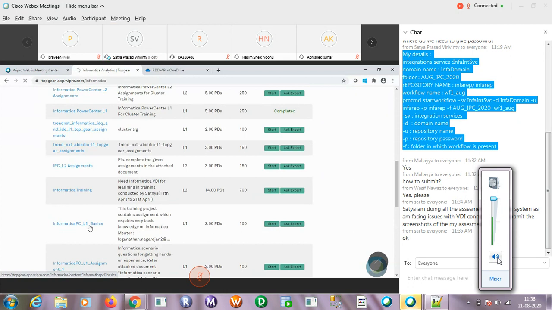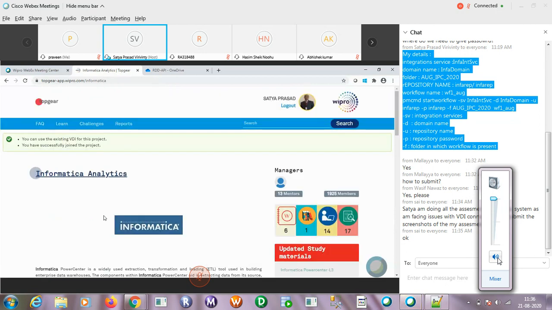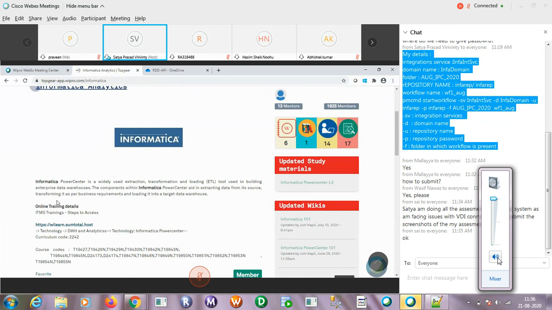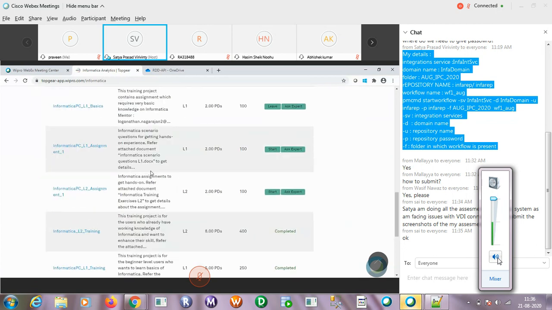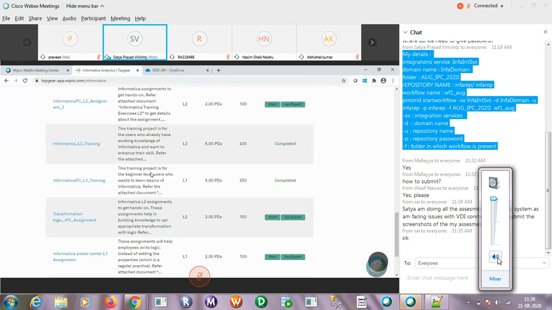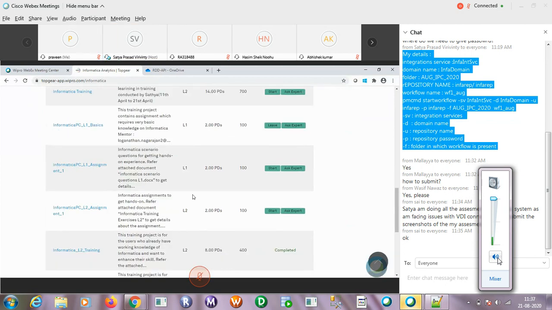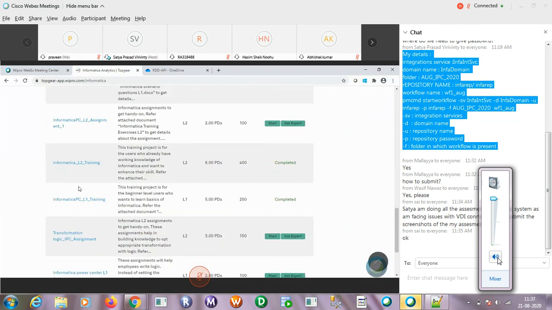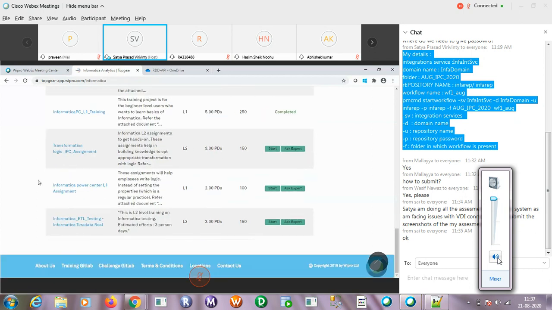So it will take me to one screen. Right. Here you can see where I said start.